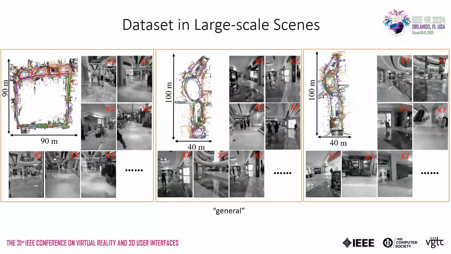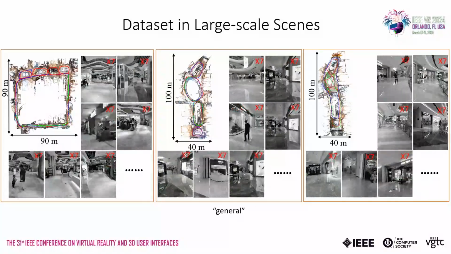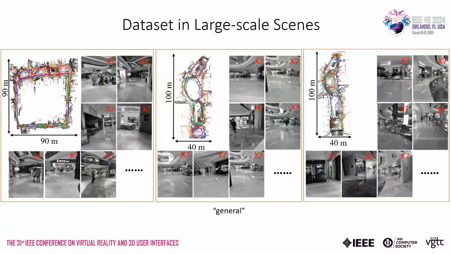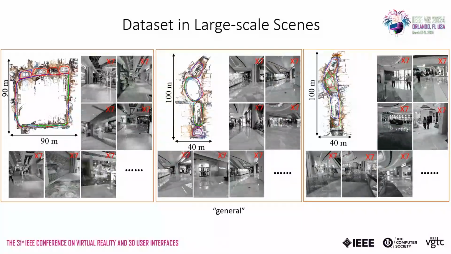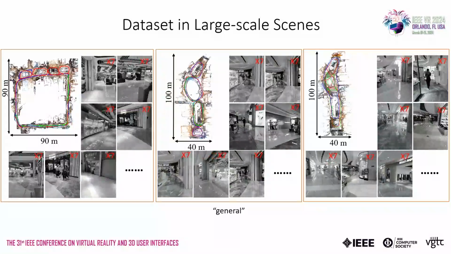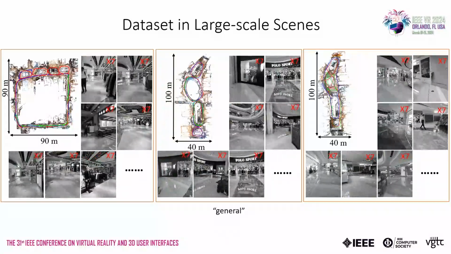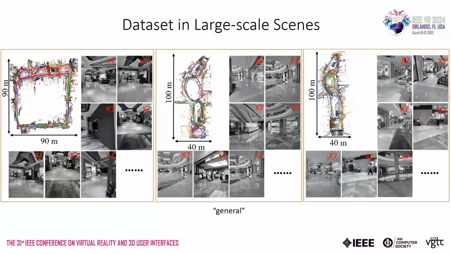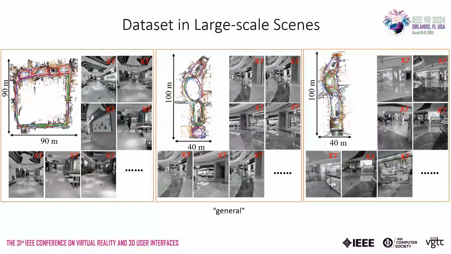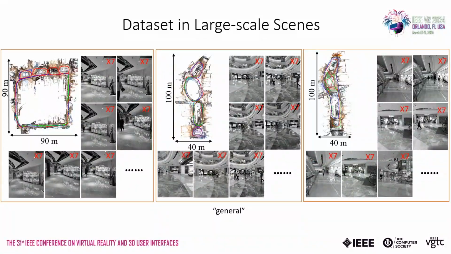We use the method proposed in the EuRoC to obtain ground truth in the large-scale scenes. The method is based on reconstructing an accurate visual map of the large-scale scene. For each visual inertial sequence captured in it, the ground truth poses are obtained by joint optimization, taking both the visual localization in the pre-built map and visual inertial constraints.